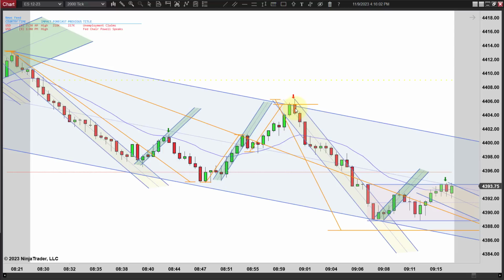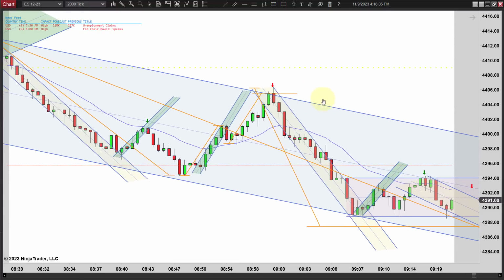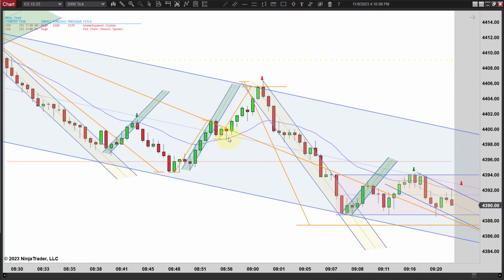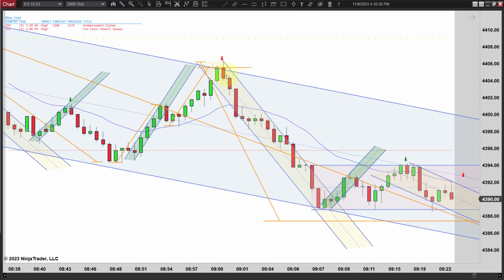I don't know if the second entry would count that as a second entry or not, but it is. It's a little more advanced, a little more convoluted. I think it would count that. I didn't put it on here to see. But it doesn't matter. If you see there's easily a second entry right there, a nice signal bar right at the key entry point. You had your break and 2 legs up regardless of whether it was a second entry or not. I'm going short there, and look at it go.